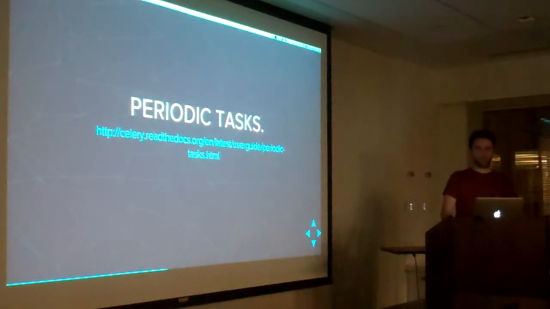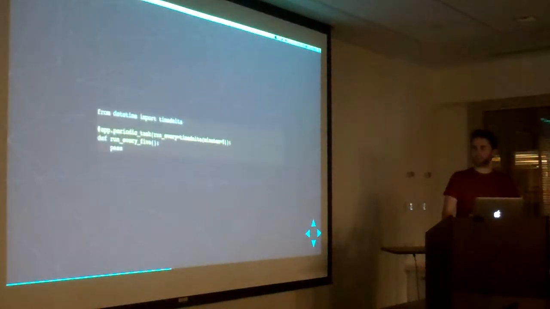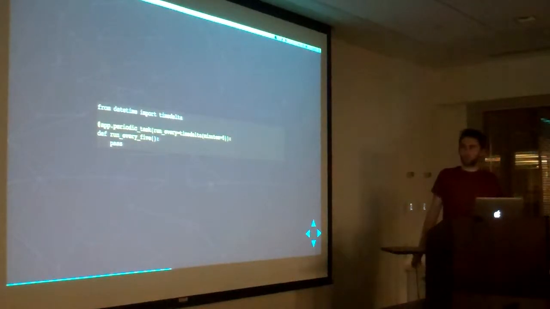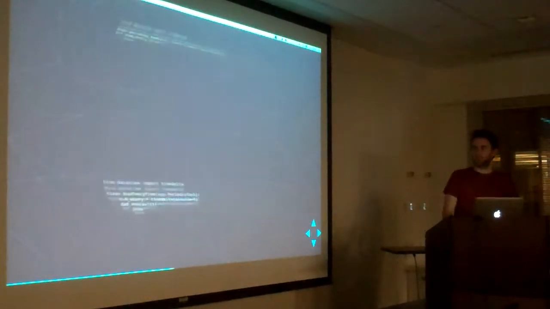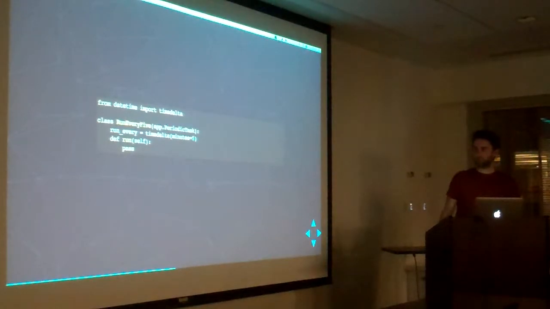Next up, you have periodic tasks. These are the tasks you want to run on a recurrent basis. Now, like before, Celery gives you a lot of ways to run these. You can use them as the decorator above, but you use periodic_task now. And you're also required to pass a run_every argument into it. So in this case, I have a time delta for 5 minutes. I can also do this as a class-based thing, and here I just pop it on with my run_every argument. That's another way to write it.